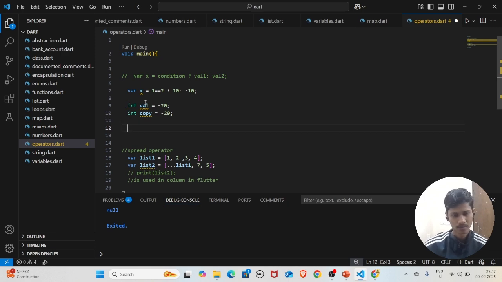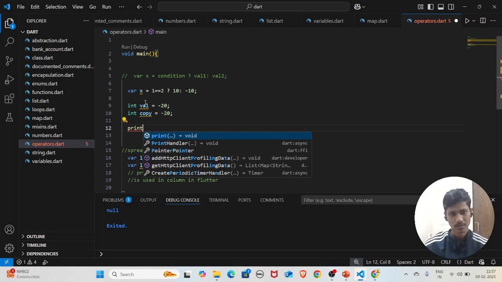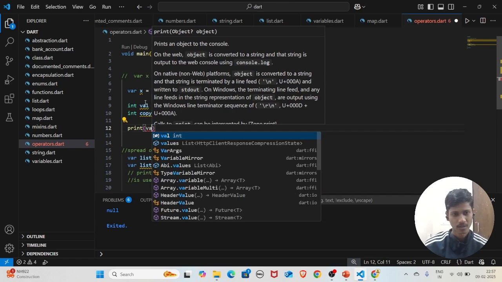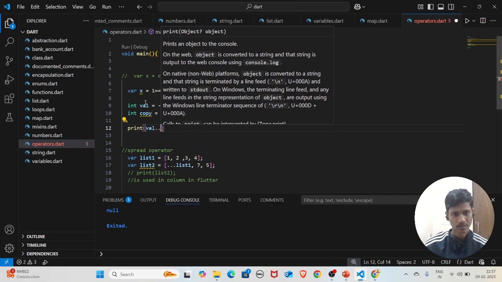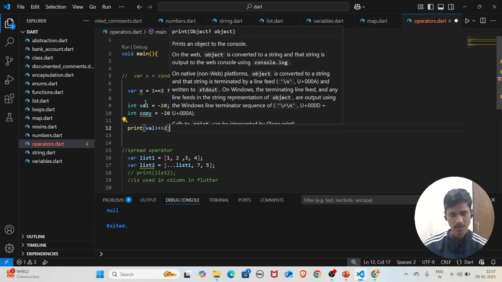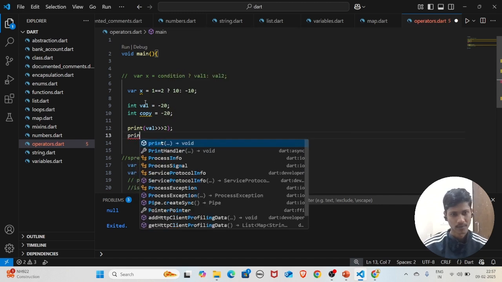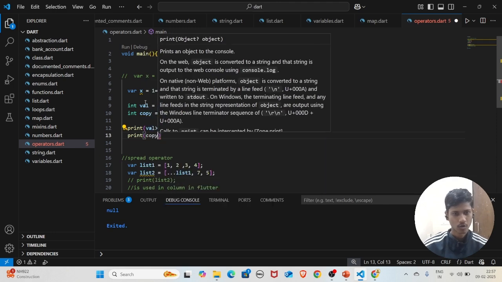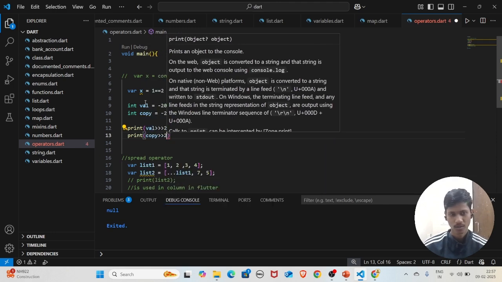Then we print val shifted by 2 and copy shifted by 2.